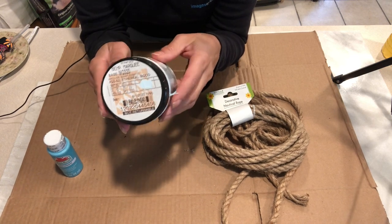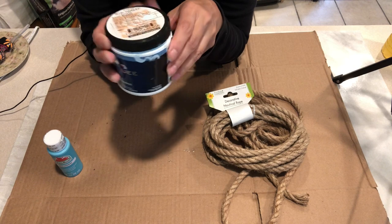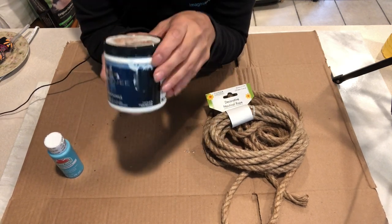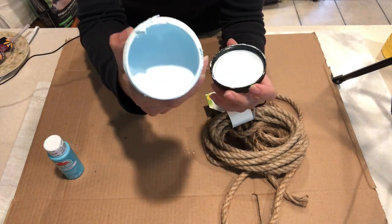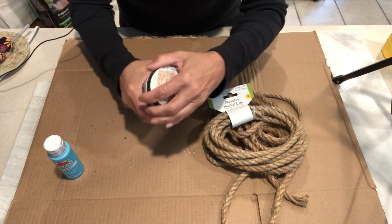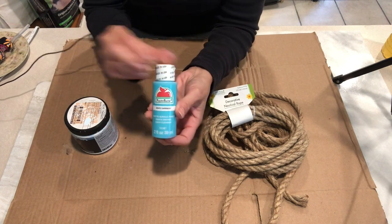She said go to Home Depot or Lowe's and they have an area where they have reduced paint, because people order paint and they return it and they can't sell it, so it's cheap. So I found this great light ethereal blue for 50 cents and I'm going to turn it into a chalk paint and I'm going to prime the lamp with this color first.